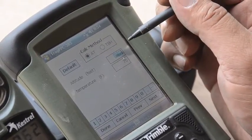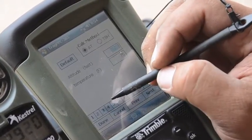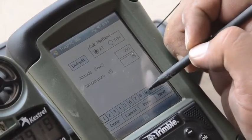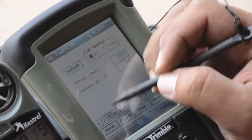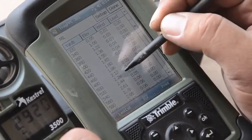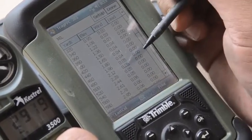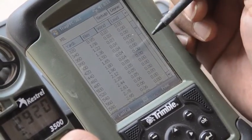I go to altitude — it's telling me 29. We're going to put whatever it says on here just to see what it does. Temperature still has the reading from where we just put it in. Done. Now we're going to go to range card. We're going to shoot at 500, or whatever the computer tells me when I range it. It says to hold 2.28. In a second I'll range it, it'll tell me what to actually hold, and then I'll hold it, shoot, see what I actually hit, and then re-true it.